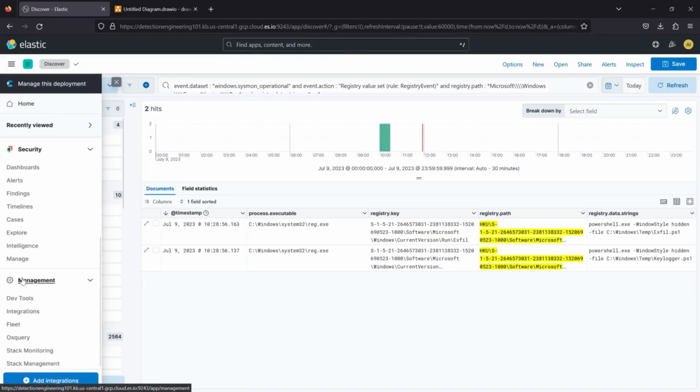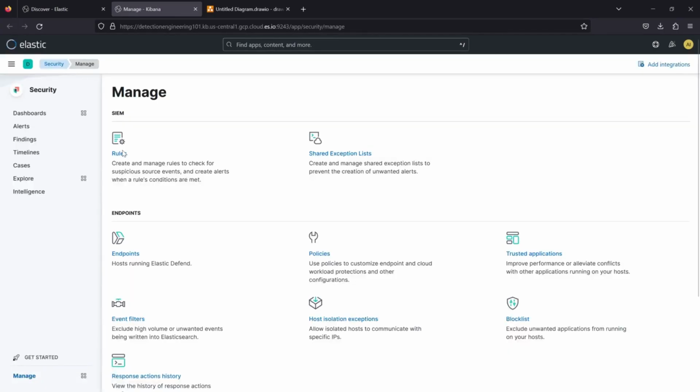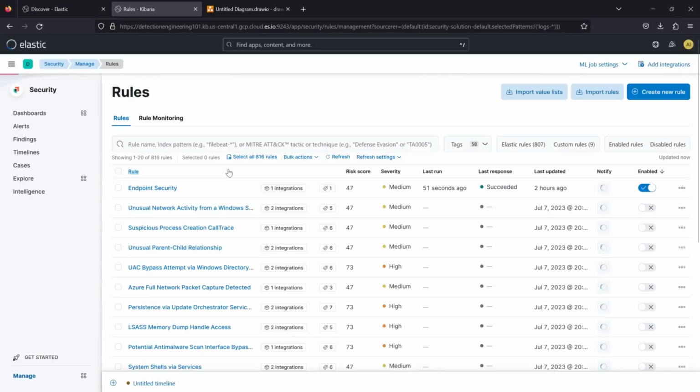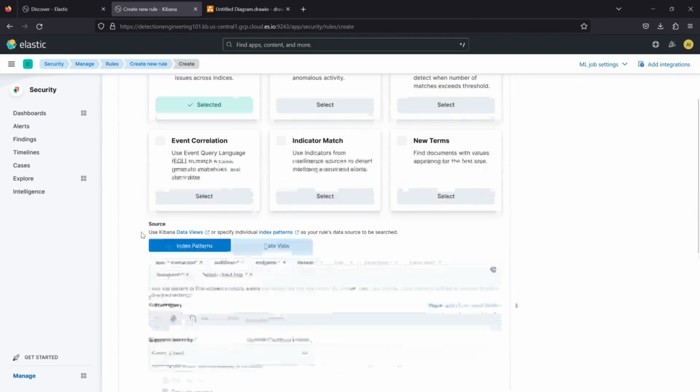Let's navigate to security and manage. I'm going to create a rule.